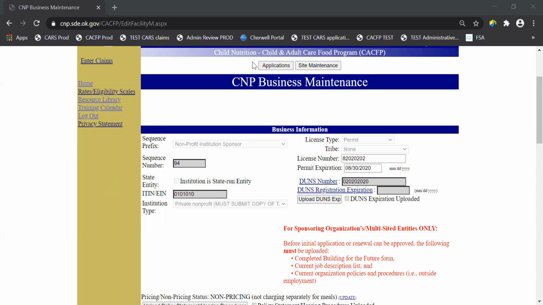Okay, so new sites. Another new thing, well, it's not new, but we are requiring the documentation. And we don't have many that fall into this category, but I still want to let you guys know and be aware that if you are going to be operating any of your sites that are not affiliated with your institution, so schools, if you're operating at risk at all your sites, those are all affiliated.